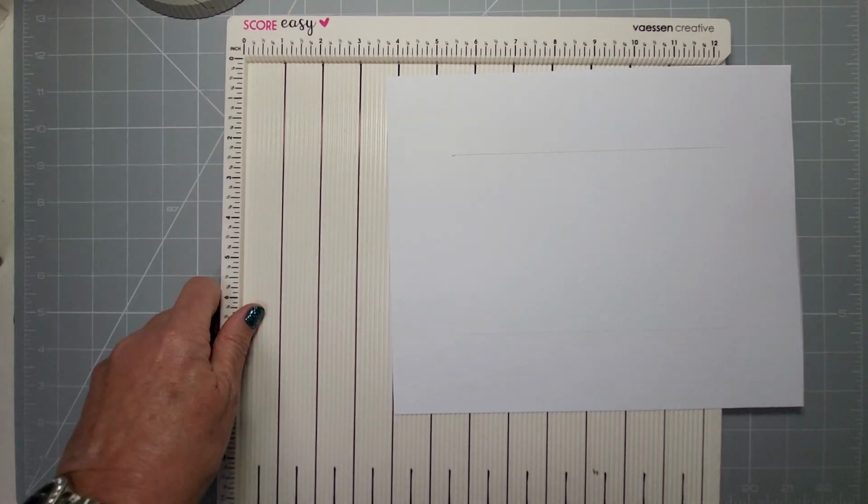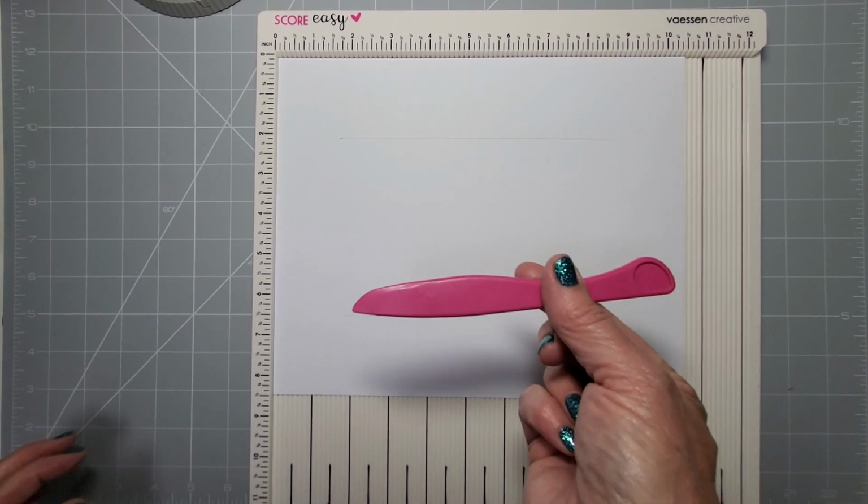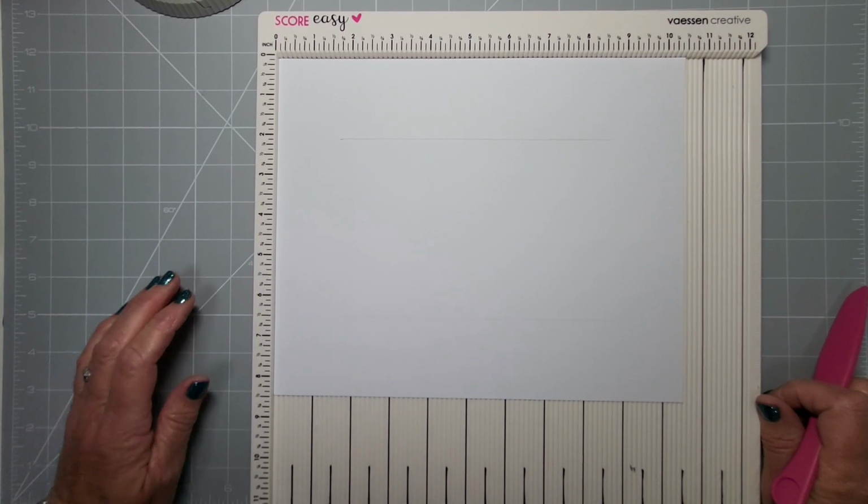And I've just got to find my scoring tool because I have left it somewhere. Just bear with me. Ta-da! Guess where I left it? In the end where it belongs.